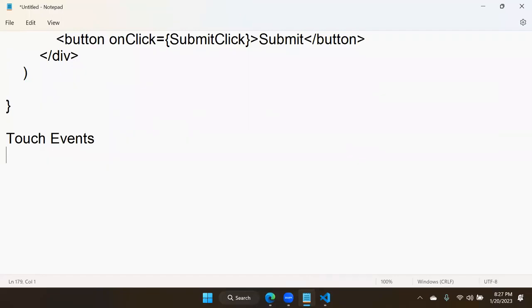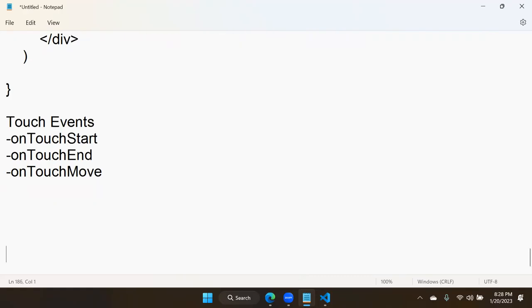Touch events we have: onTouchStart, onTouchEnd, and onTouchMove. So these are all touch related events.